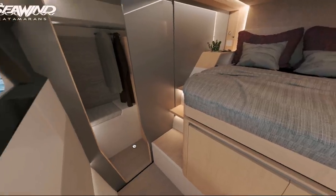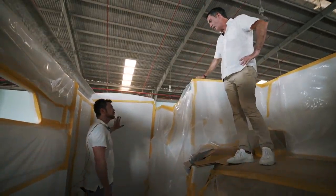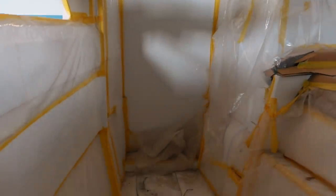I think we've got storage on the inboard side and a seat here. And is there going to be access through to the sail locker from this side? No, this is completely sealed. Access is from the deck on this side.